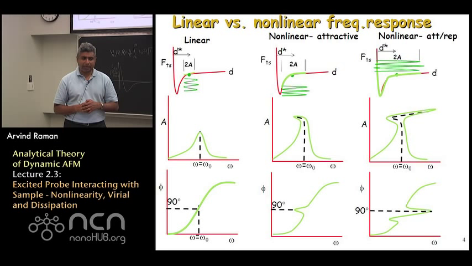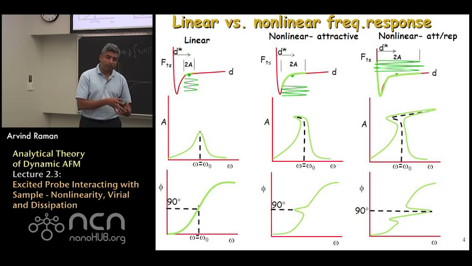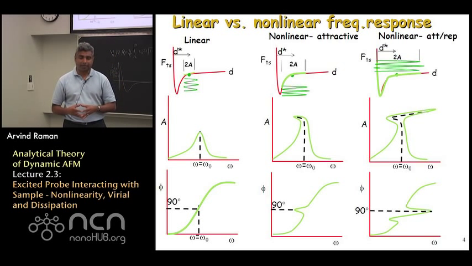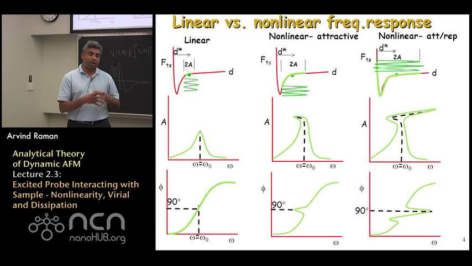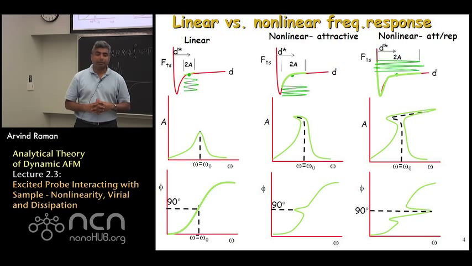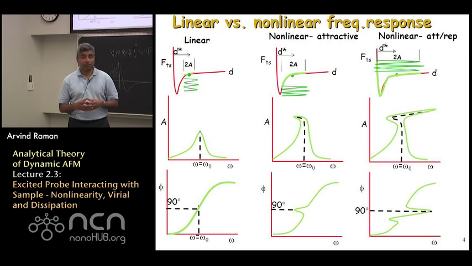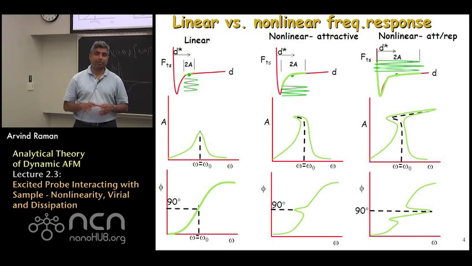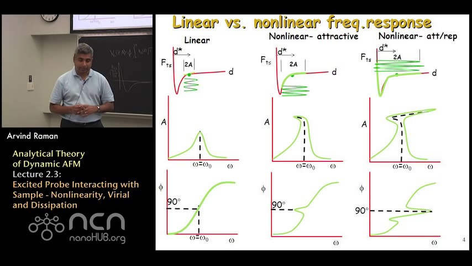This creates many interesting challenges in dynamic AFM, both for tapping mode as well as for frequency modulated AFM, in that we now have the possibility of multiple oscillation states. So you can imagine when these resonance curves bend around at a given drive frequency, you can actually have multiple oscillation states that can occur. And this leads to some very important global instability issues, both in tapping mode AFM and in frequency modulated AFM that we'll talk about later in the class.